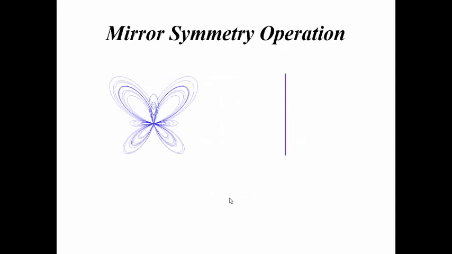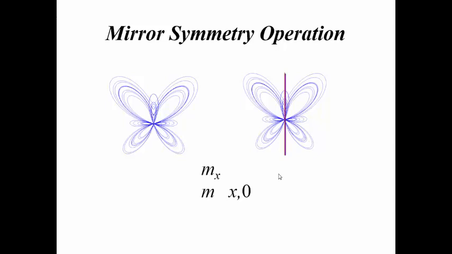Now let's look at a very lovely figure. This is the parametric butterfly, and you can see that along the x-axis, which is now the vertical axis, we have a mirror plane going right through our butterfly, and this is going to form a homework problem for you. It's problem 3.6, and you will be generating this wonderful butterfly. We call it the parametric butterfly. I'm going to give you a hint as to how it works.